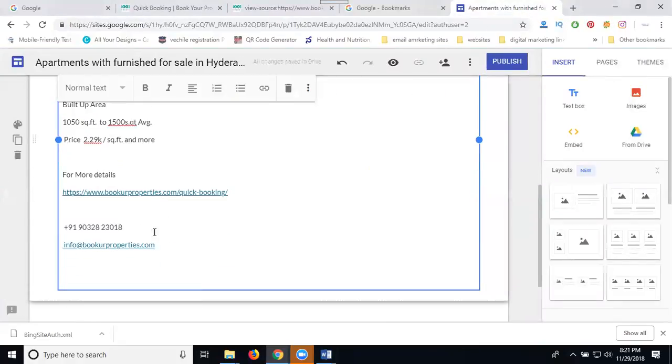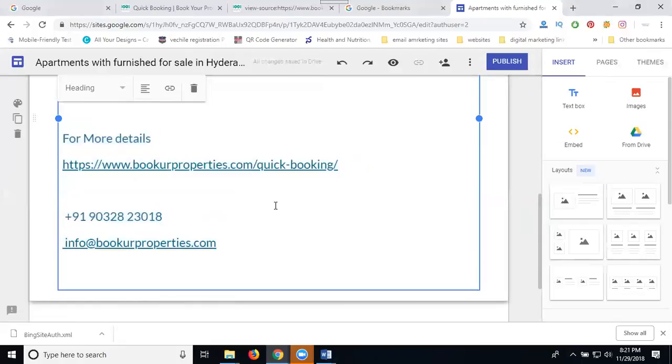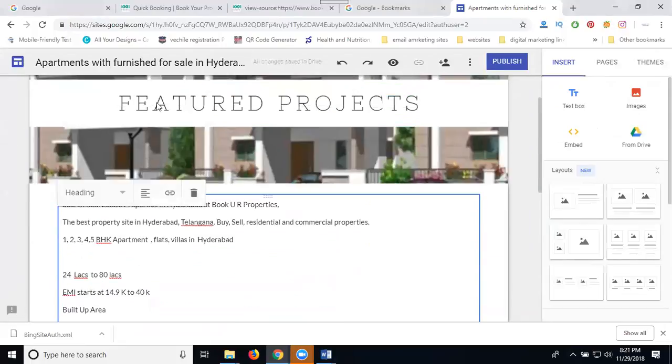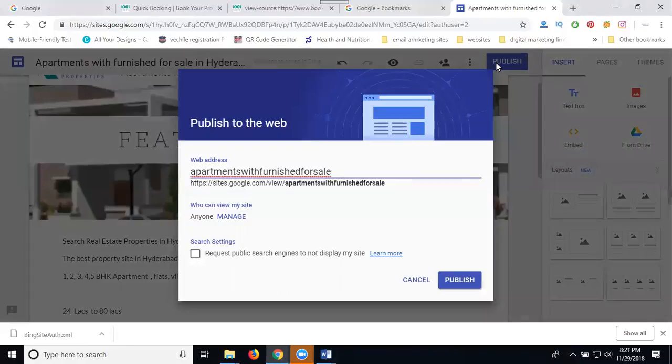Select here. Use headings. Why? Your contact details and web address are the most powerful for making your content visible. Just copy this and click publish.